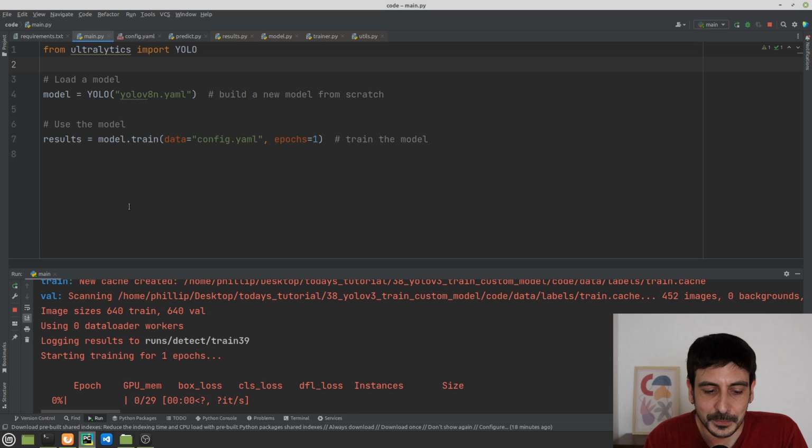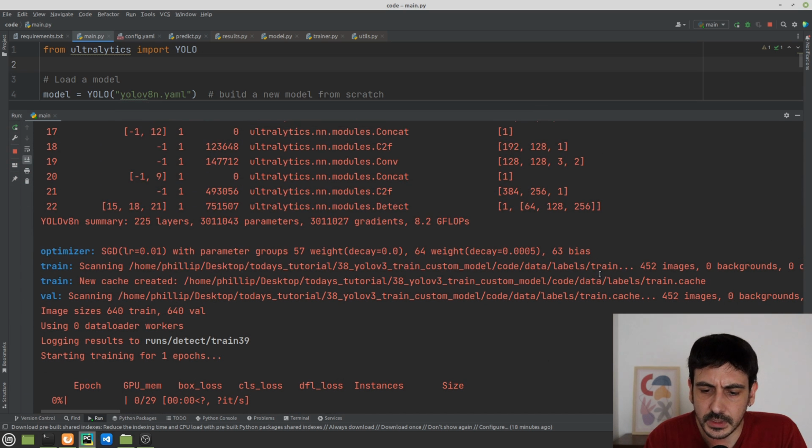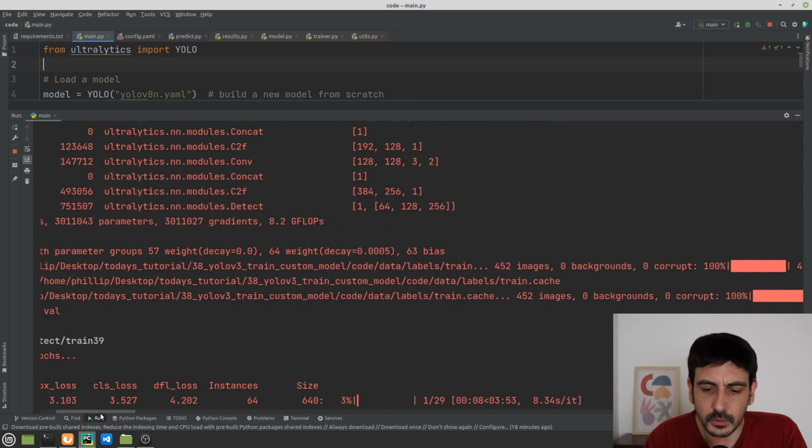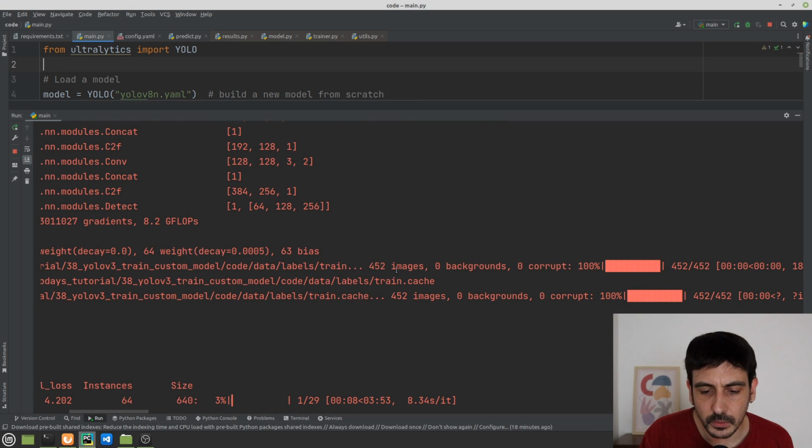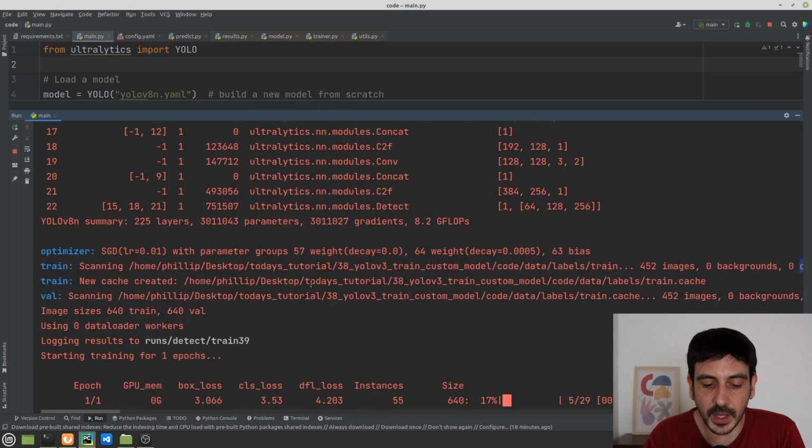Let's just do this training for only one epoch so we can continue. You can see that now it's loading the data. It has already loaded the data. You can make use of all these different debugging information we can see here. You can see we were loading 452 images and we were able to load all the images, right? 452 from 452. And if I scroll down, you can see that we have additional values which are related to the training process. This is how the training process is going. We are training this object detector, and this is additional information which we are given through this process.